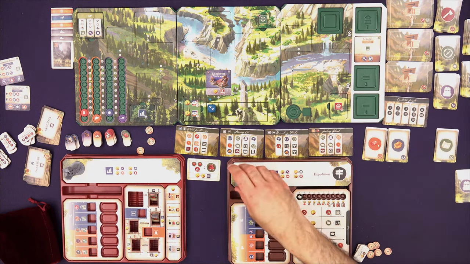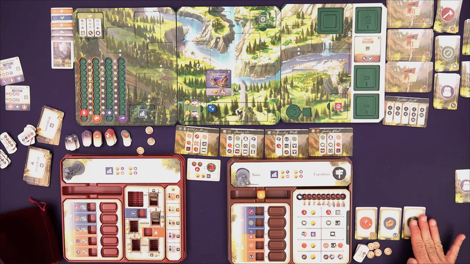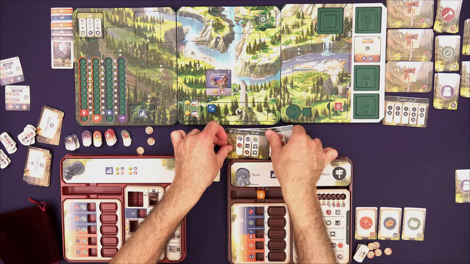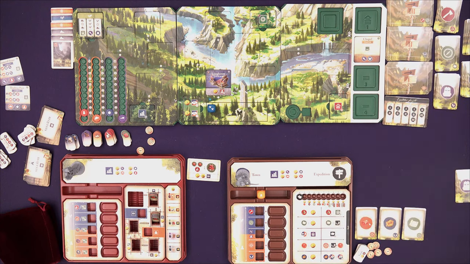Now we come back from expedition. These come back to me. So now I have these 3 items available to me. If I'd had any tools left over, they would have come back too, but I don't, unfortunately. And then all of these cards go back into their piles in preparation for future expeditions. And that is the end of his turn.